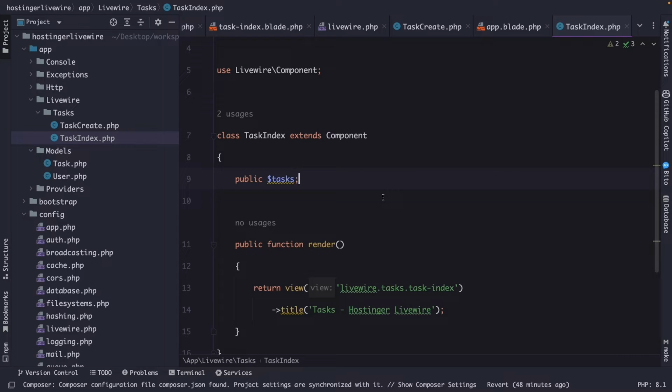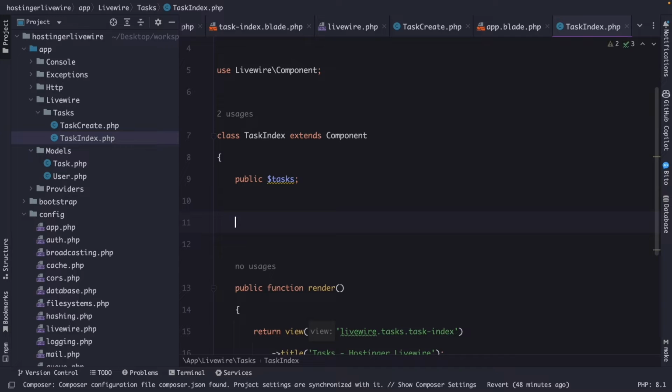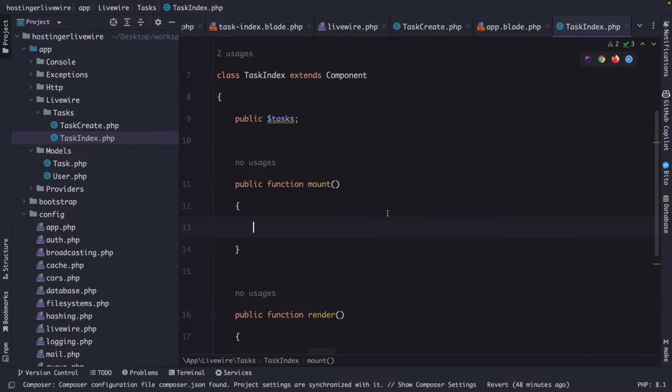In Livewire, it's named a little bit different, but the idea behind it is exactly the same, since we got to make use of a special method, which allows us to perform initialization logic when a Livewire component is first loaded. It's the same methodology as a constructor, but in Livewire, it's called mount. So let's define a new function named public function mount. Once again, the mount method will be automatically called when the component is rendered.